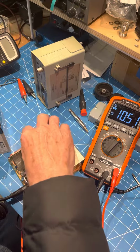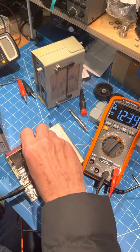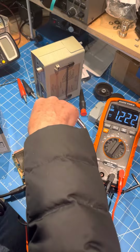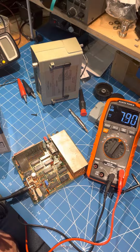I'm going to go ahead and hit the power button. And you can see the voltage drops to like 1 volt. So this thing is a dead short. And just so you know, there's nothing on the display. This Simpson isn't going to power up. Okay, and I turn the switch back off, and now the battery is down to about 8 volts because it's been at a dead short.